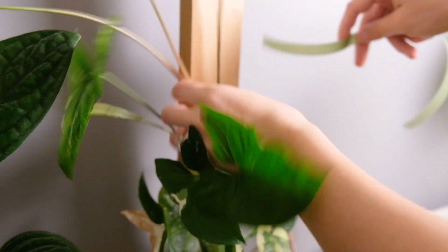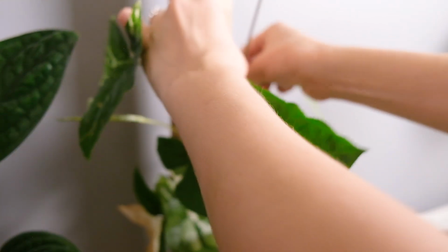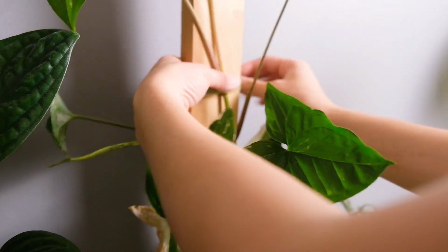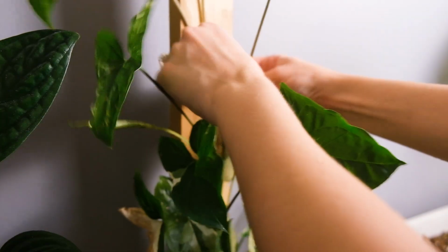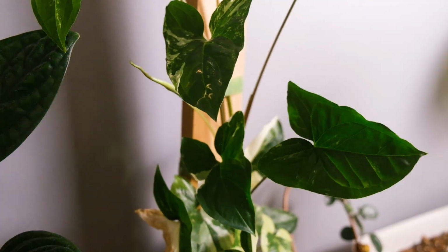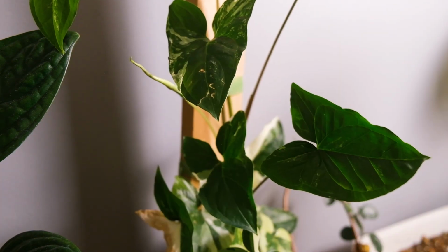God bless plant Velcro, man. I know you could use twine or even tape, and honestly I might resort to tape eventually with this, because I feel like that would be possible and might even look nicer in the long run. But I do appreciate that you can reuse plant Velcro really easily. I'm gonna go ahead and water this.